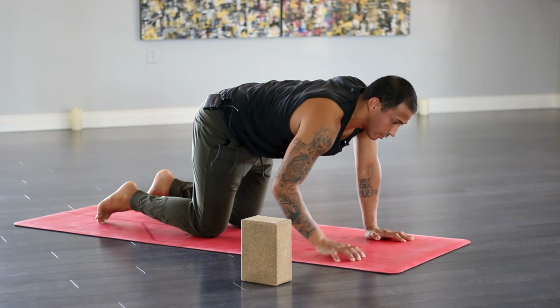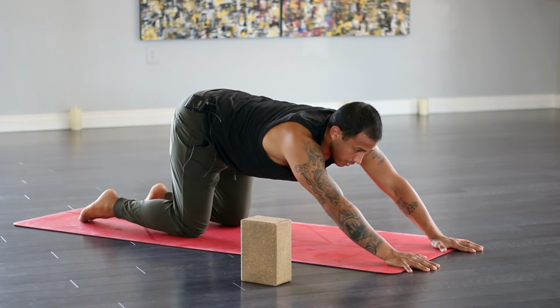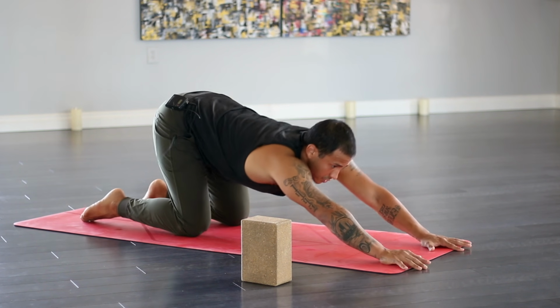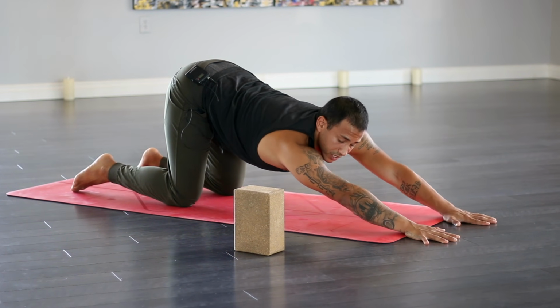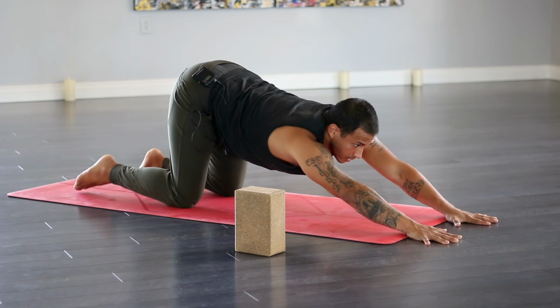Now you're gonna extend your arms out in front of you. We're gonna find puppy pose. So what that looks like is the hips stay stacked on top of the knees. We're not going into child's pose, we're finding puppy pose. So instead of our butt touching our heels, we want our hips to stay high. Tailbone stays reaching up towards the ceiling, and then we lengthen our arms forward. You wanna keep wrapping your triceps under you so the armpits are almost parallel to the mat underneath.